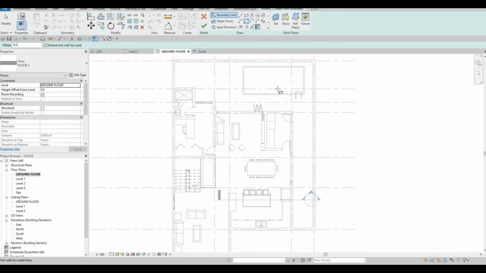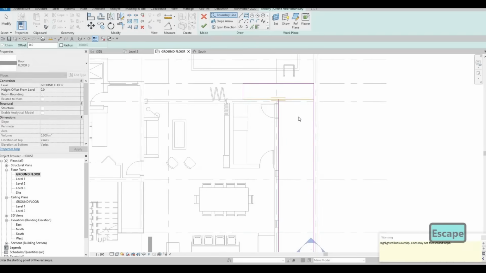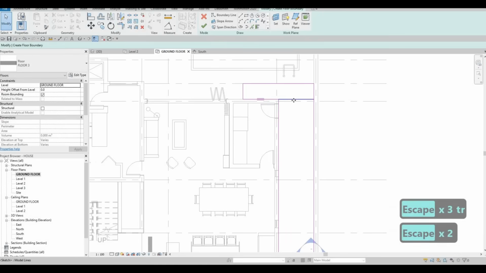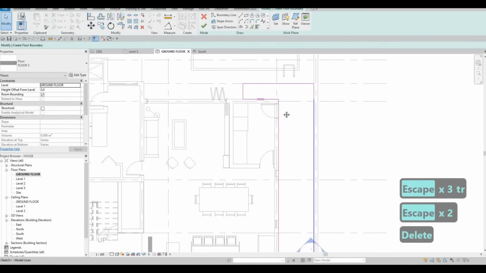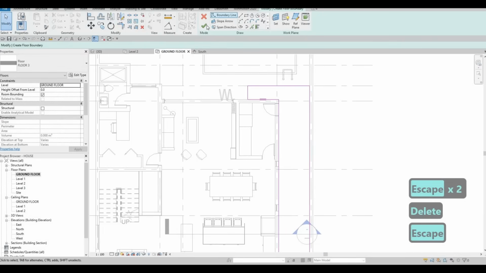What I usually do is I add the grass first and then edit that one later on, because it's easier to maneuver afterwards. So let's trim and extend this one, delete this, and we're good with this.